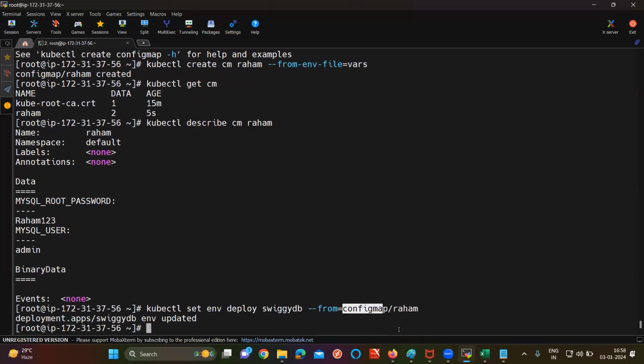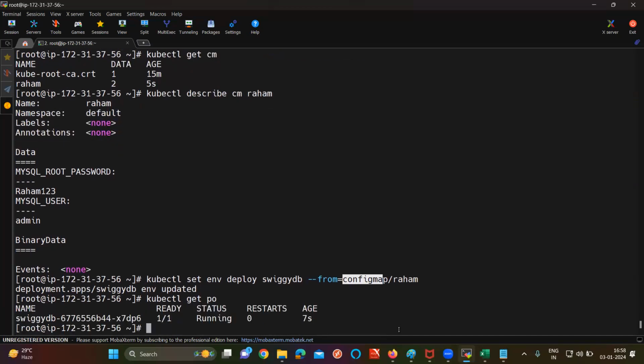Is it applied now? Now go and give the command kubectl get PO. Previously it was CrashLoopBackOff, right? Is it working now? Why is it working now? Previously there were no environment variables, but have I set the environment variables or not, sir? In how many ways did I say, sir? Two ways. First one is passing a direct value from env. Second one is passing environment variables from env from.